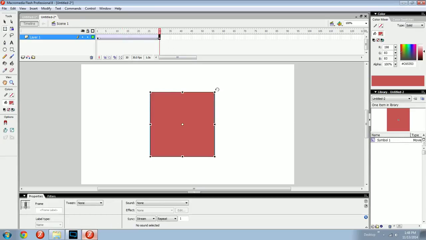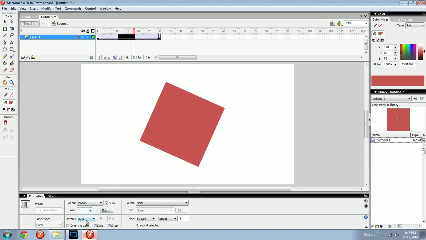Flash doesn't keep track of how many times you've spun something around, like Premiere might or After Effects might. You have to select your tween and then go to rotate, and then you see these options, CW and CCW for clockwise, counterclockwise, and then I guess auto is if you do it just a little bit.